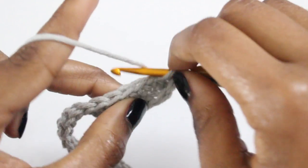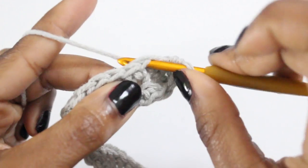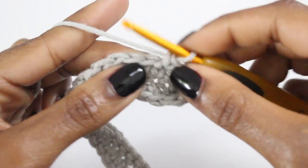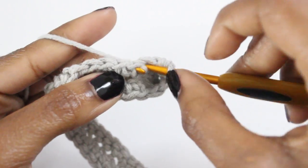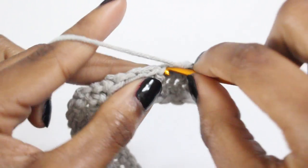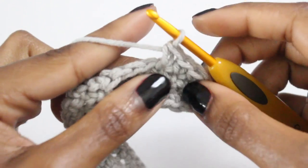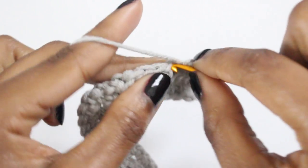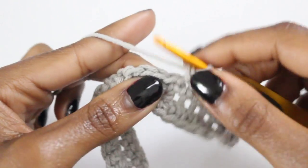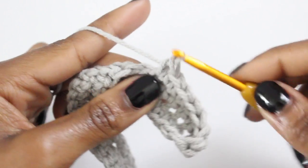Afterwards, you're just going to continue to single crochet around and around and around, and you're just going to keep going until you have a sleeve. Just don't stop. Just keep going. Just keep single crocheting. And quite frankly, I find that it's not necessary to count rounds in this project. I don't want to overcomplicate things, but if you are a person who would like to know the specific amount of rounds needed, feel free to grab a stitch marker. But if you're lazy like me and don't really feel the need to, then you don't need to, just continue to go around and around.